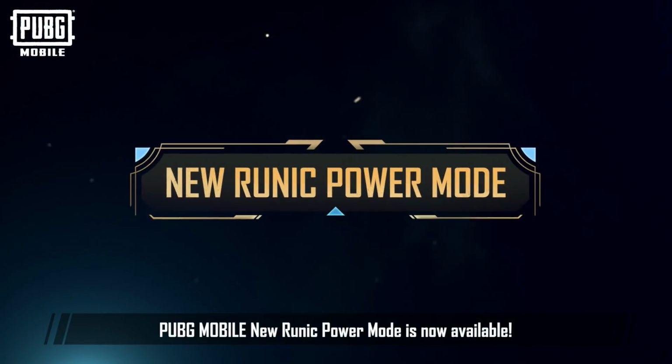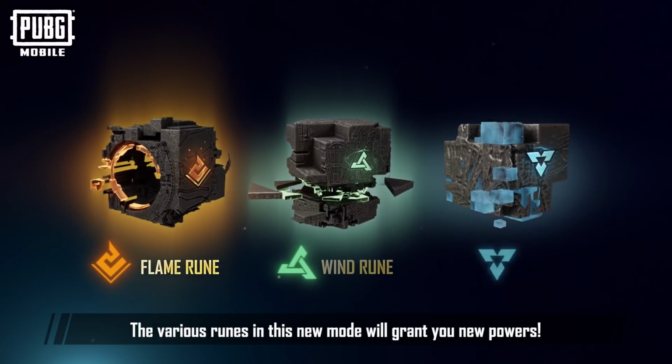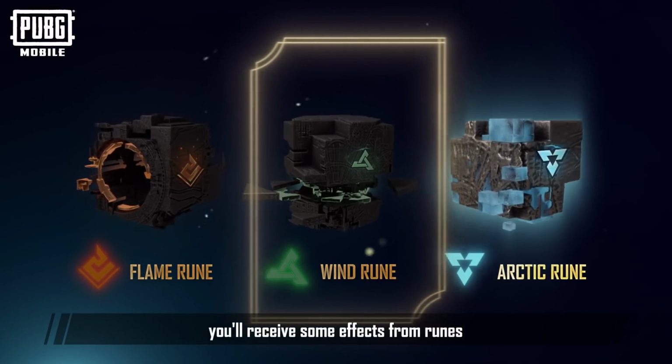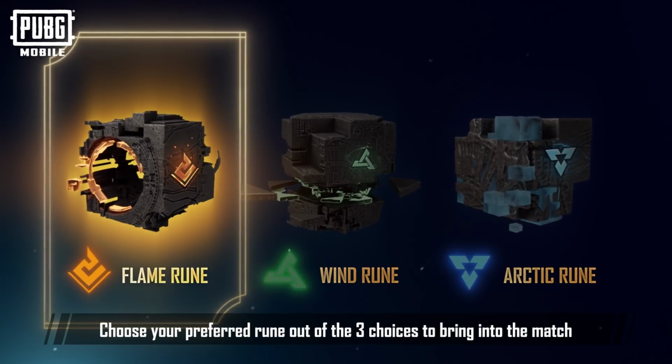PUBG Mobile new Runic Power mode is now available. The various runes in this new mode will grant you new powers. When you enter Spawn Island, you'll receive some effects from the runes. Choose your preferred rune out of the 3 choices to bring into the match.